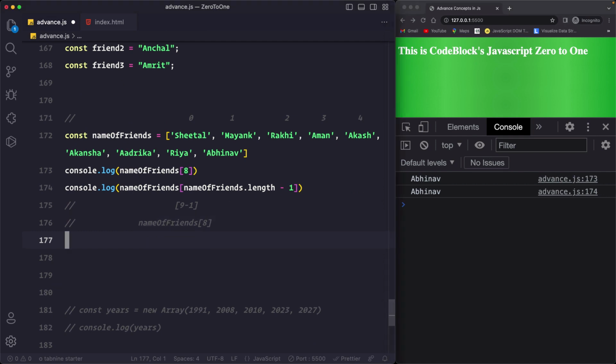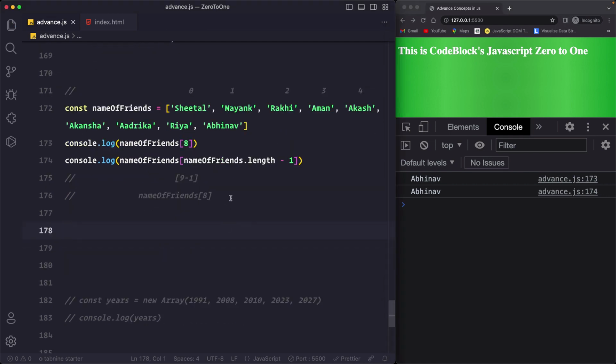So this is the simplest form of array. That's how we access data inside of an array. Now, if you want to update an array, you can update the data. For example, let's say we are no longer friends with Rakhi. We can replace this Rakhi with any other detail. For example, I can say I am friends with John Wick. I can simply say name of friends, find out the index.